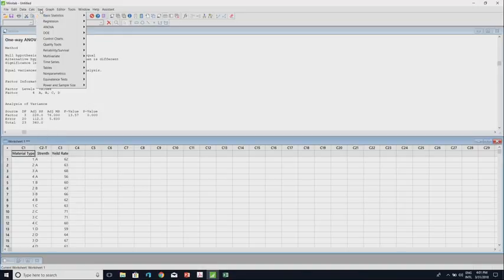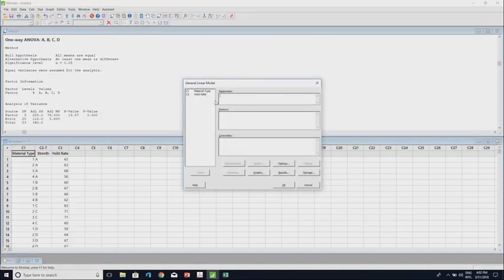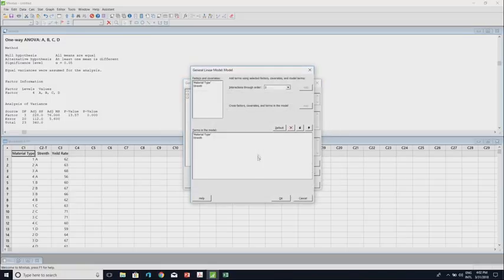Now, I will go to Stat, sorry, I will go to ANOVA, then from ANOVA to General Linear Model, then Fit General Linear Model. Now, it is asking what the response is. Here the response is yield rate, so select. What are the factors? Factors are material type and also strength. We are taking strength as a block. Under random and nest, material type is a fixed factor. Then in the model, we include only material type and strength; their interaction we are not considering, as we are taking strength as a block.